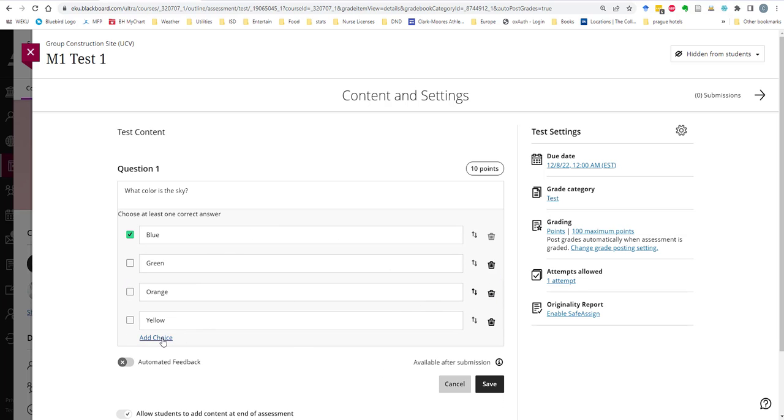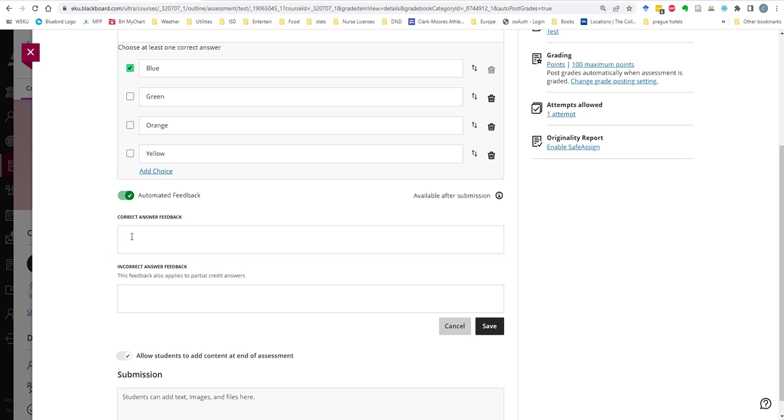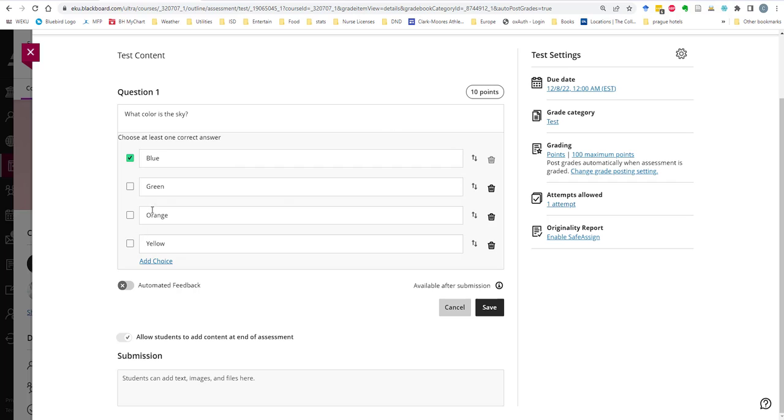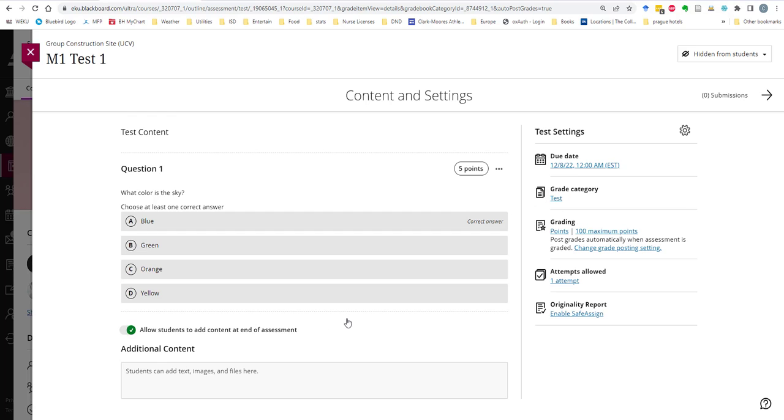I could also add another choice if I decided to do that. From here, I could allow for automated feedback and give feedback for the correct answer and for an incorrect answer. When I'm done with this question, I could also denote how many points this question is going to be worth in my test. And then I hit save.